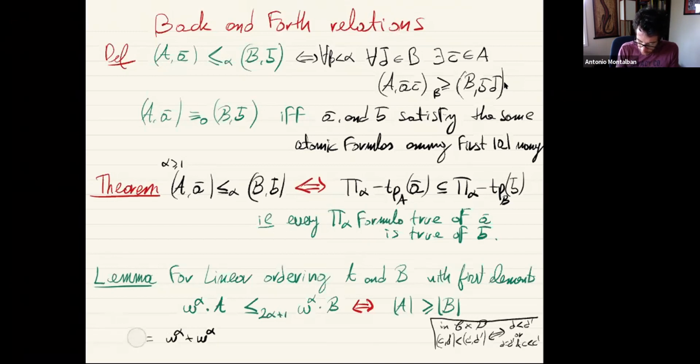How would you guys go about proving something like this? Again, it's a technical proof that could show you how these things work, but I'd rather do other things. But let's think about it for a little bit. How would you think of proving something like this? Well, you need to take a tuple from the right-hand side, and find a tuple here, such that you get now the relation the other way with 2 alpha.